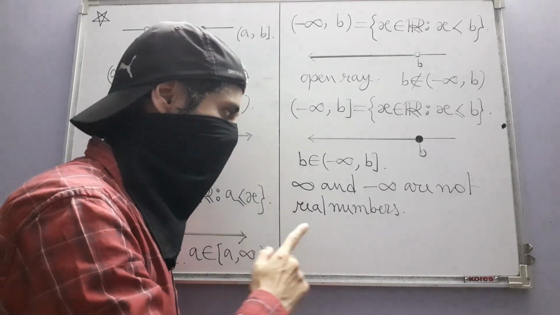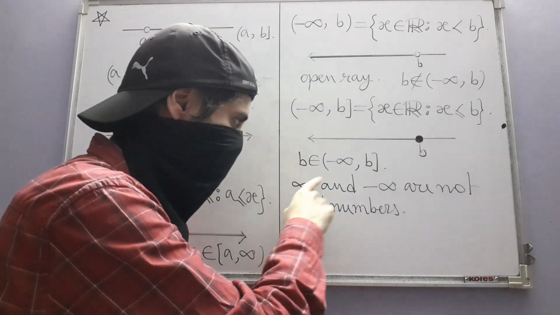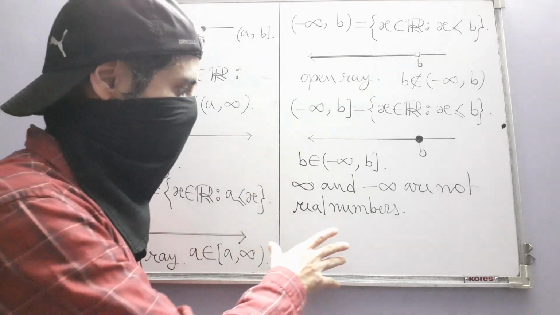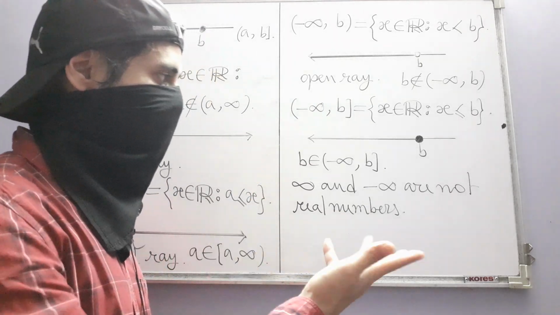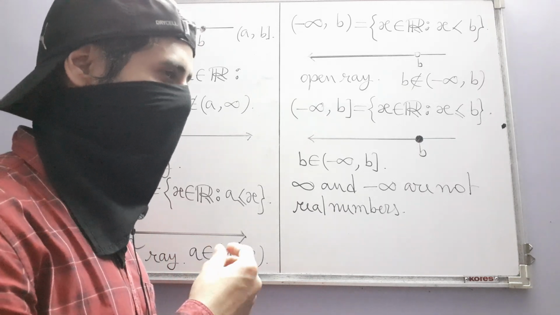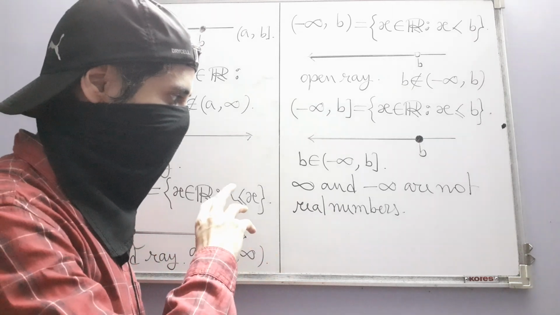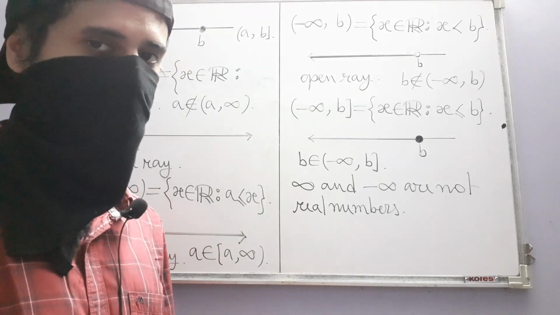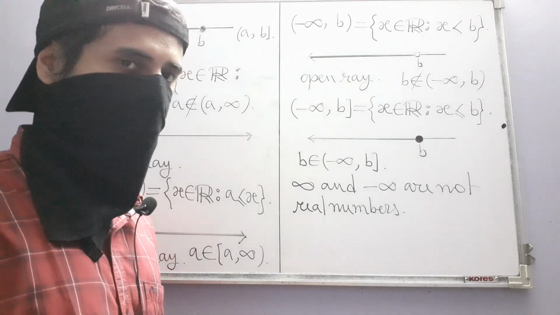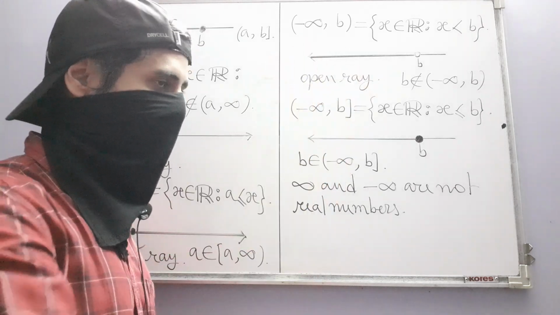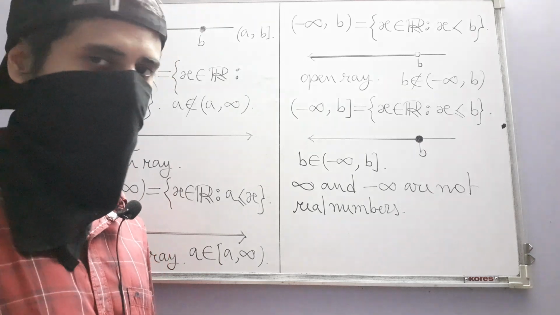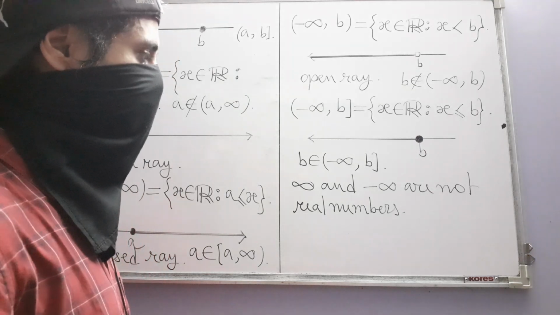However, there are number systems in which these symbols are incorporated. However, such number systems are not really as nice as the real number system. They have some advantages of their own, but most of the things about them are disadvantageous. Okay, so that's why they are not talked about that much. But in any case, those things are well beyond the scope of this text. We do not have any need to talk about them.